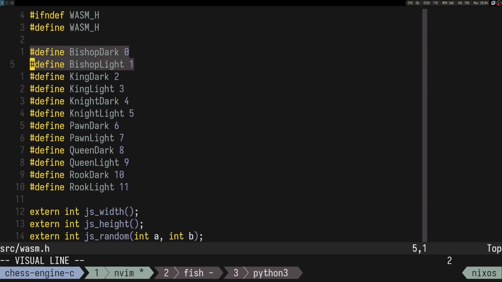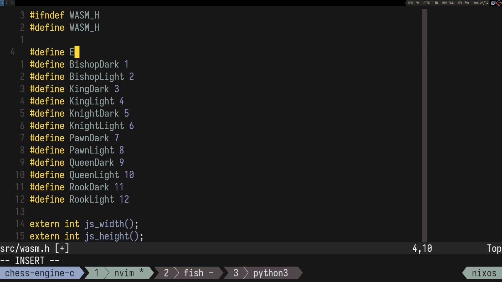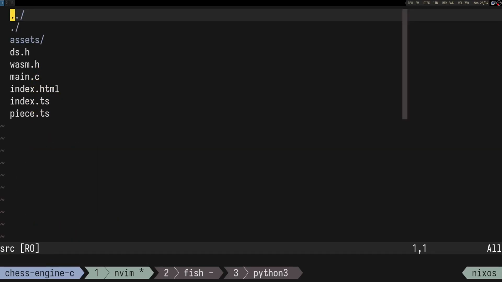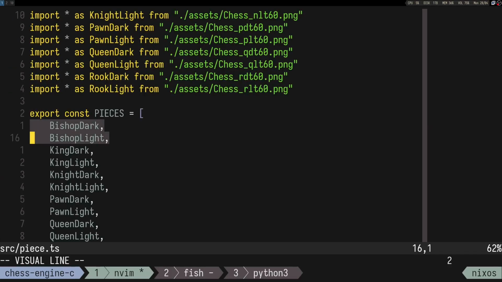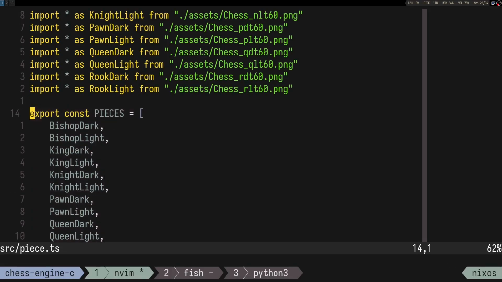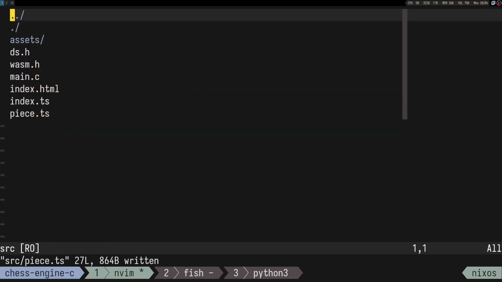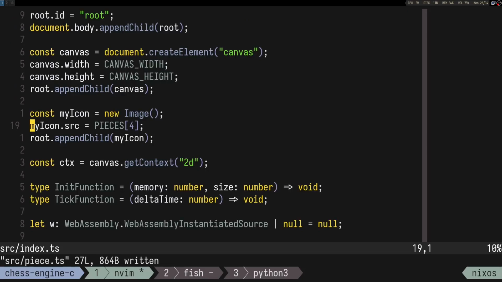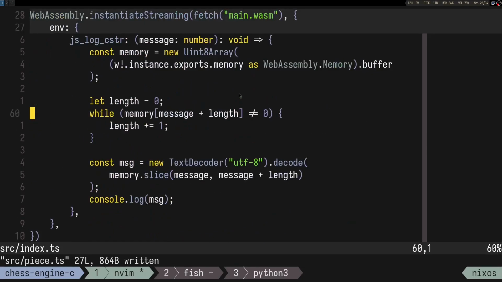Increase all these numbers by 1 because I want to keep empty as 0. But yeah, I mean, let's just pretend that I'm gonna do -1, and I'm not gonna forget about that.